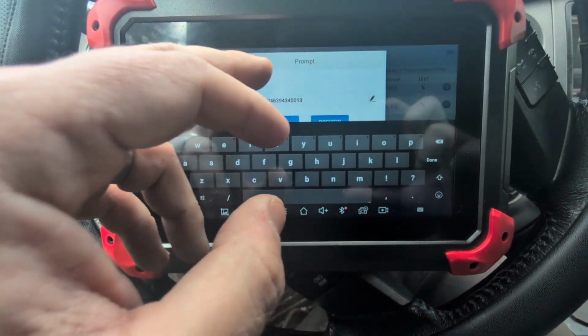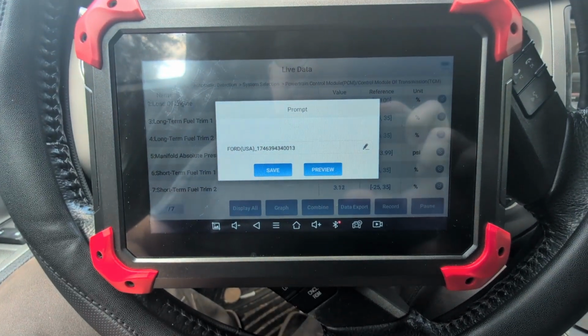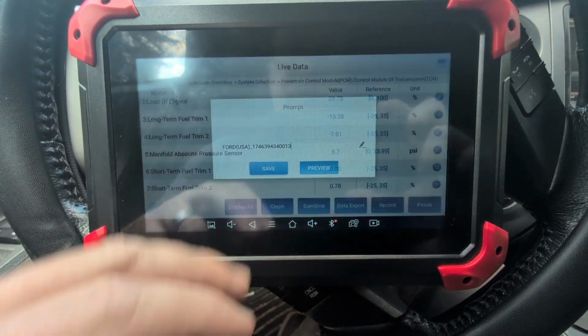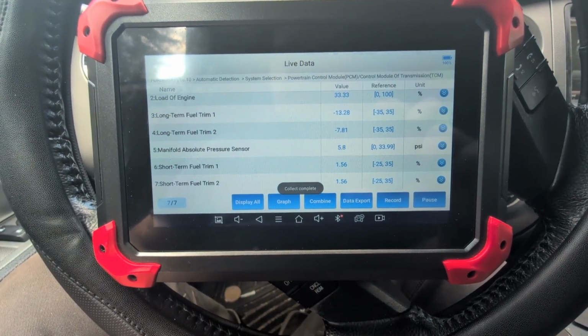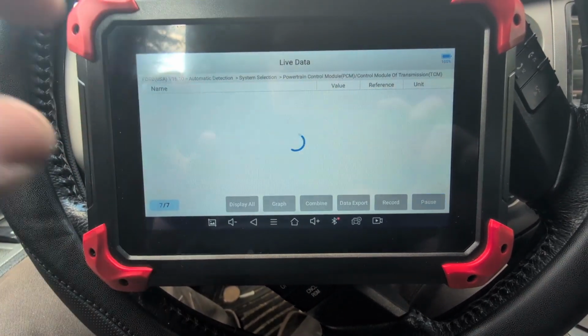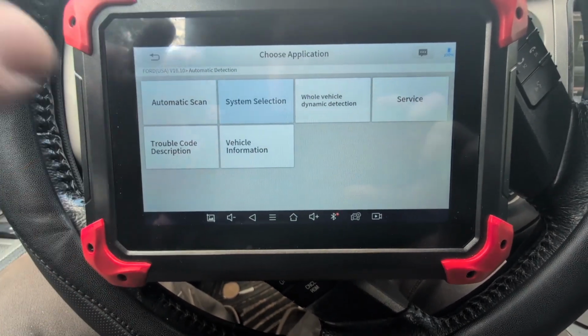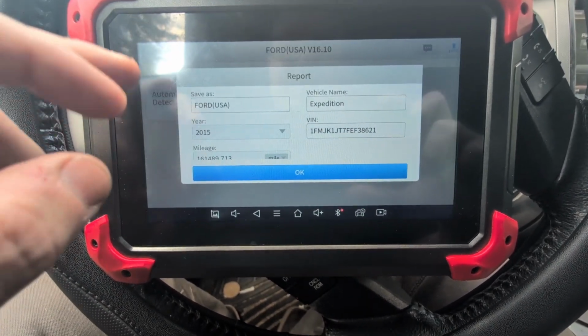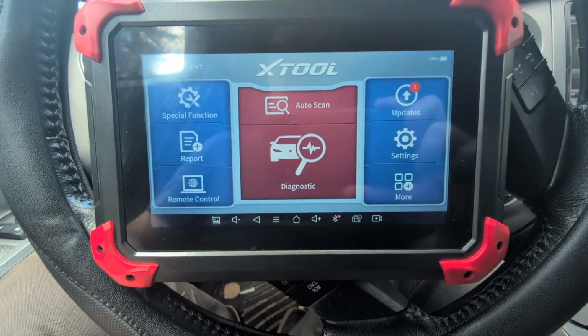That is going to pop up, prompting you to save this file, and you do want to hit save. Now your collection of data is complete. You can back out of your live data, back out of diagnostics. You're done. We could come all the way back to the home screen at XTool.